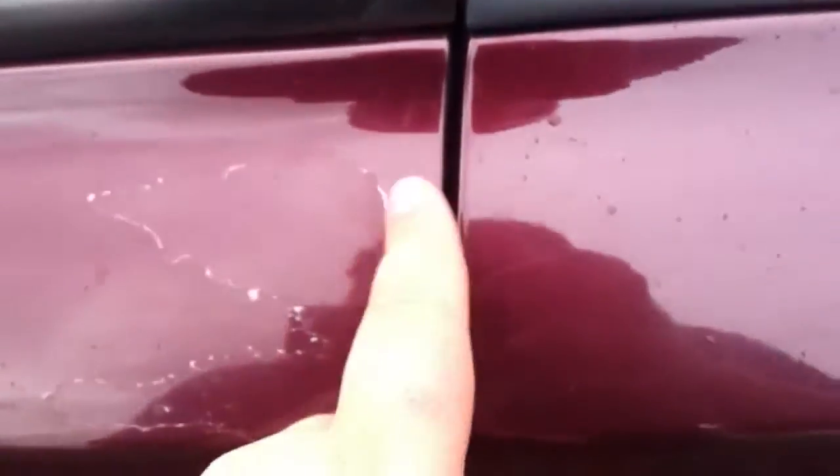There's a little bit of lacquer peel here on the door, which is quite common with the Fiats, and a little bit of a scuff, which will probably, to be honest, buff out. It hasn't gone all the way through. So tyres are all good, brakes are all good. MOT is, I think, till April next year. So there it is. If you're interested, please get in contact.